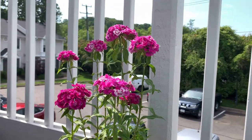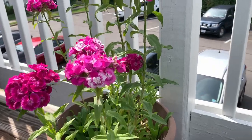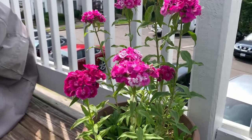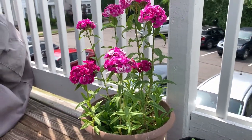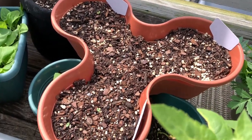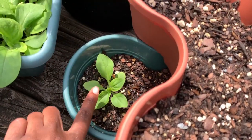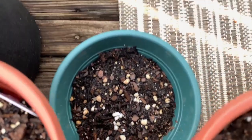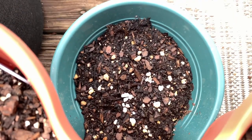The sweet William, I think, are growing on their third year. And the new ones, I think last year I had these three come up, and then the others are just volunteers. So just letting those go. But sorry, I got sidetracked. Back to the stackable here. So that was the sunflower not doing well. That's the thinned petunia. Then on this side I planted lavender, which hasn't grown yet.